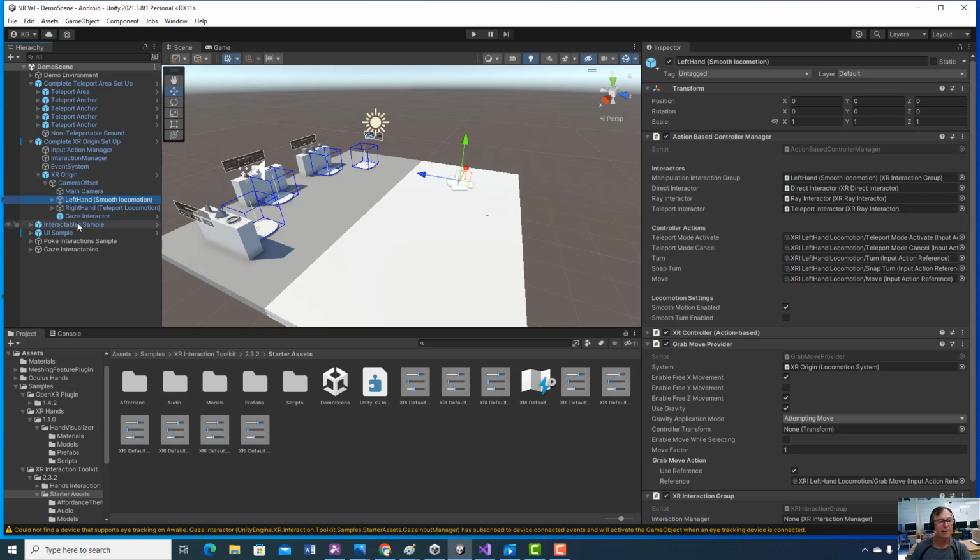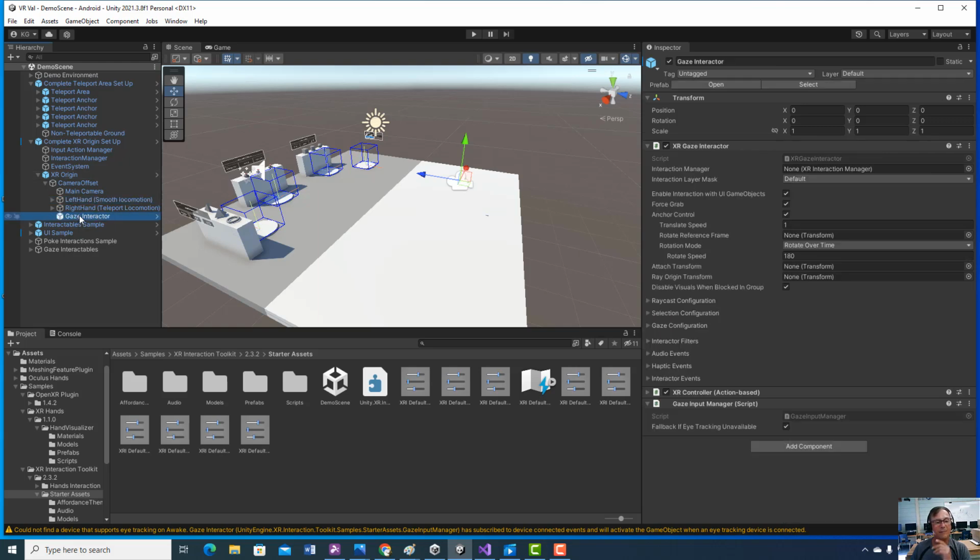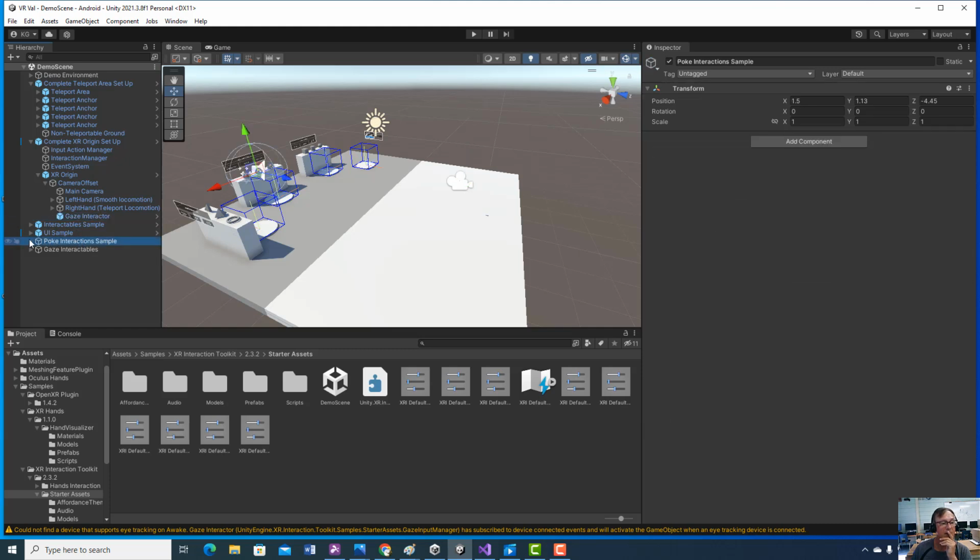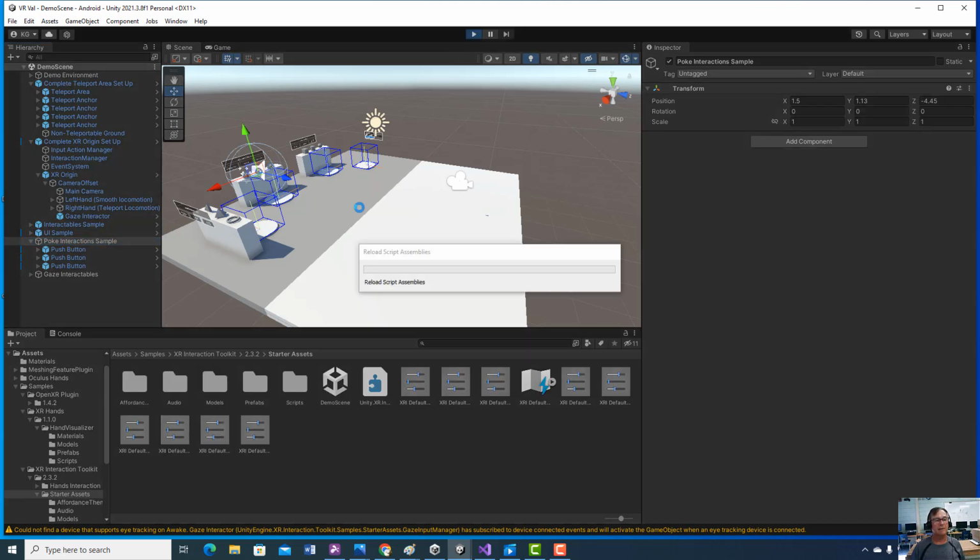I don't know about this gaze interactor. We may need to get rid of this. This is the Metagaze Microsoft thing that we've had some problems with. I haven't even looked at this. Yeah, so we're going to be doing a lot of stuff with this project. And everything's ready. So if I hit play, let's see what we see.